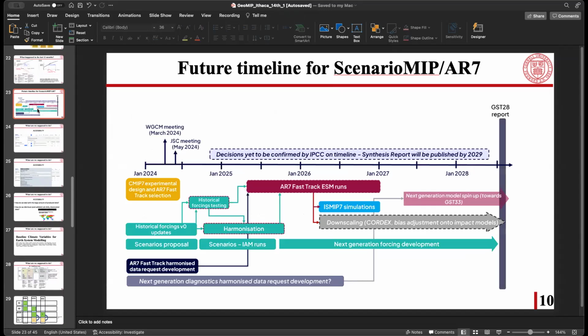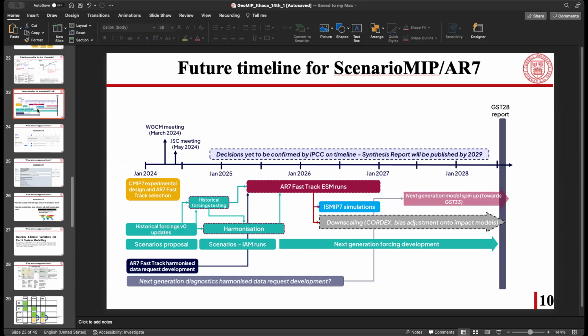So this is it, right? It's useful actually to explain it to people, how does this work? So this is the experiment design for the fast track selection. Everybody has in mind what experiments are going to be done, the ones that are high priority. But then essentially there's work that needs to be done on the modeling side to get the historical forcing, the new ones, the scenarios proposal, then it needs to be run by the integrated assessment model.